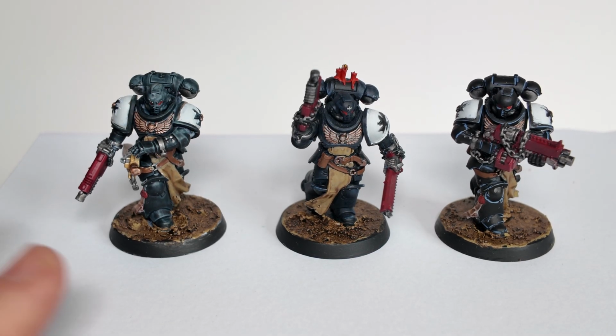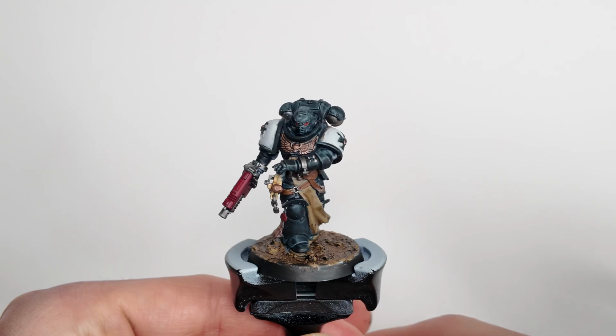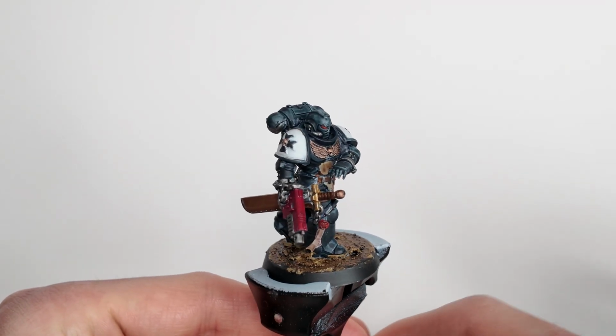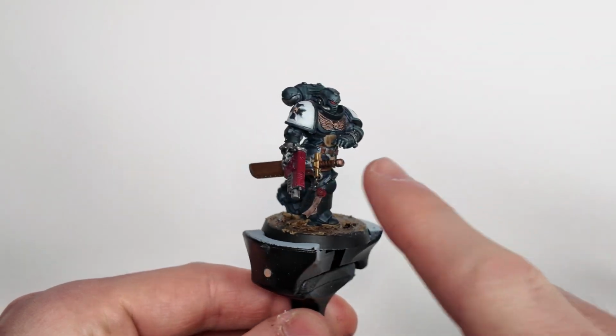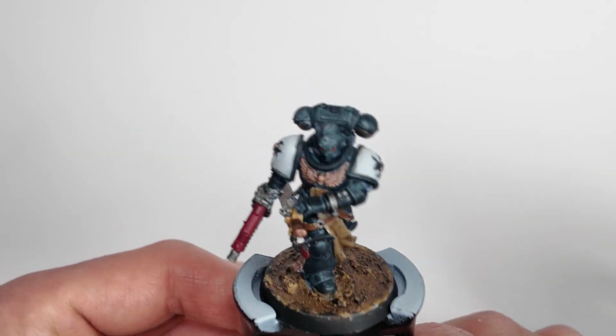What we'll do now, I guess, is just chuck each one on the podium and have a quick once over on how they look and how I found the technique. So we start with the Zenithal Prime guy. The model as well is just incredible. Oh my god, I love this huge sword and him pulling it out. Again, I love the Zenithal highlighting.